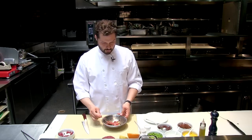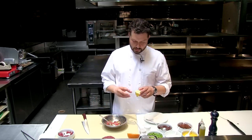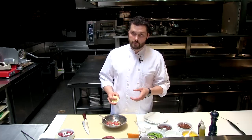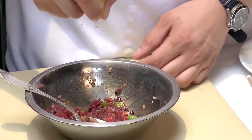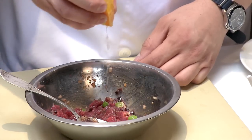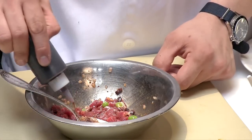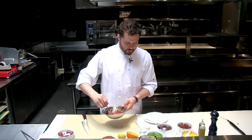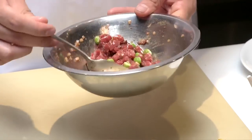Now we begin to impart some of the acidity into that. We use several different types of acidity for different reasons. Lemon to have some of that sharpness, that pucker. So you can get a nice little squeeze in there. Orange to give a little bit more acidity, but give it a little bit of sweetness to play off of that gaminess. Then we have a little Cabernet Sauvignon vinegar. And since you're adding three different types of acidity, you want to make sure that you're not putting in too much.